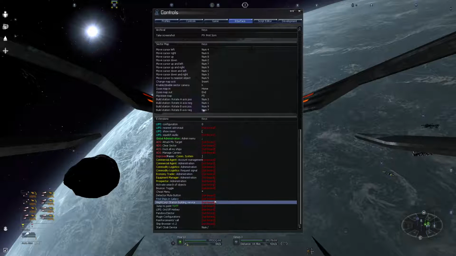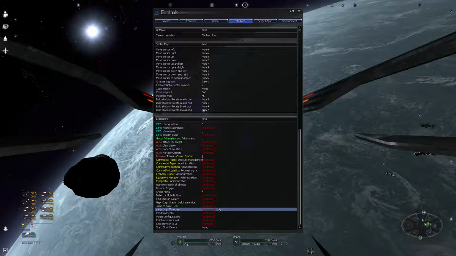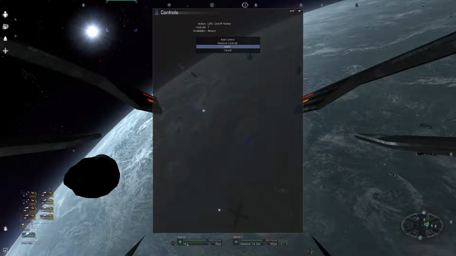Find ships in galaxy, life on/off hotkey. I'll probably add that too, I think. Apply.